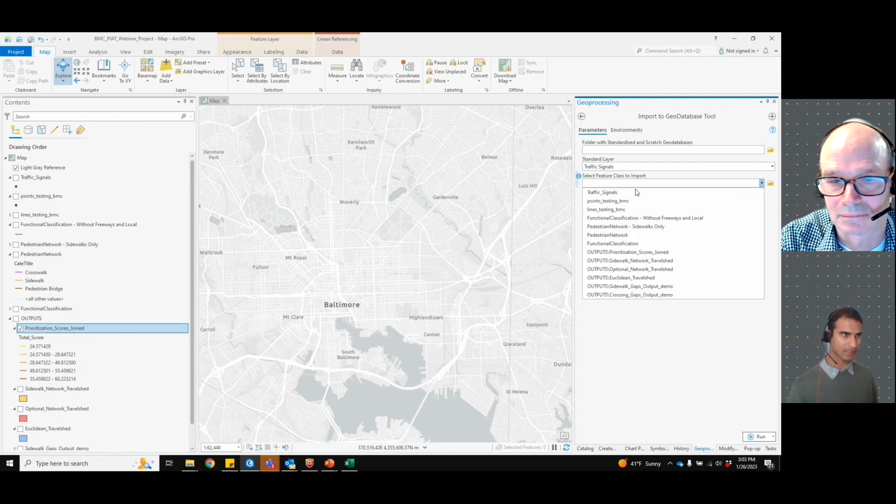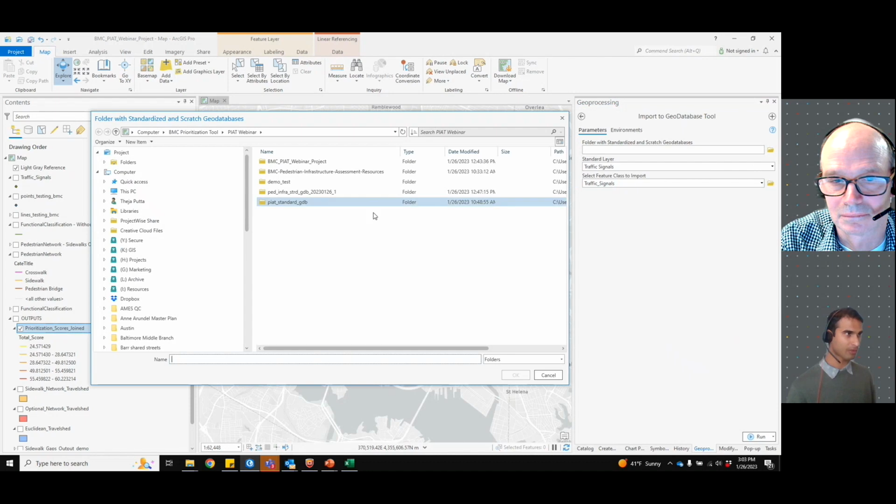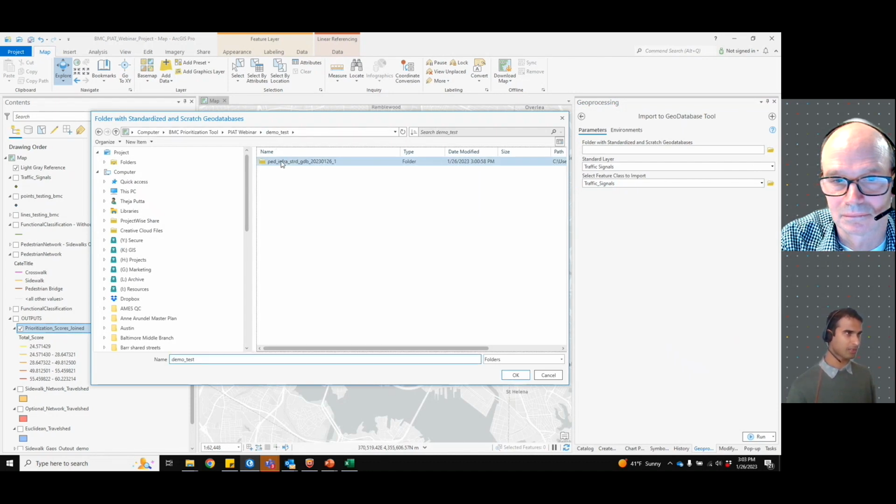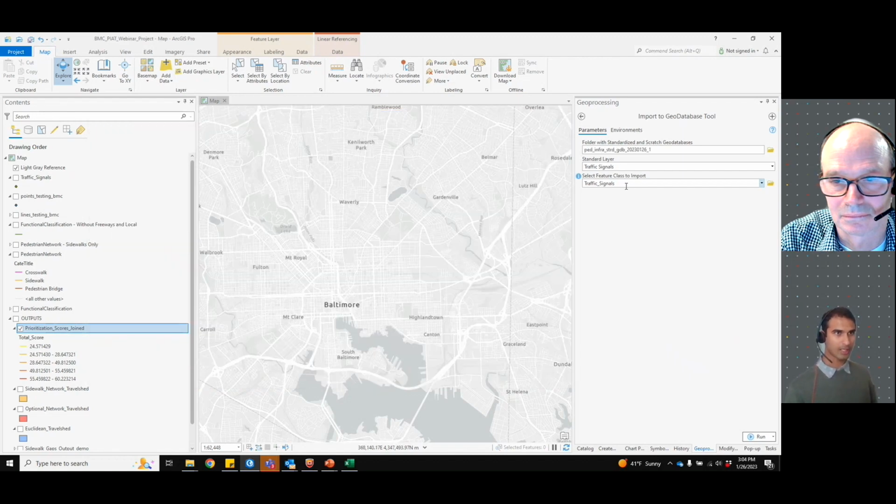I'll still need to select the folder we created before, which is in the demo test folder, created in the previous step. You select that, and that's okay.